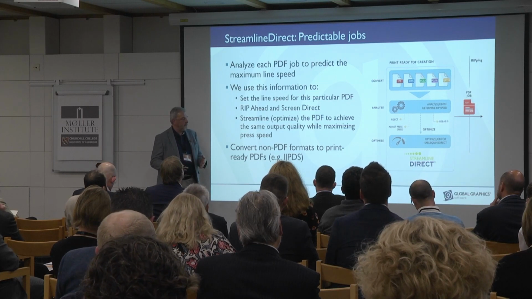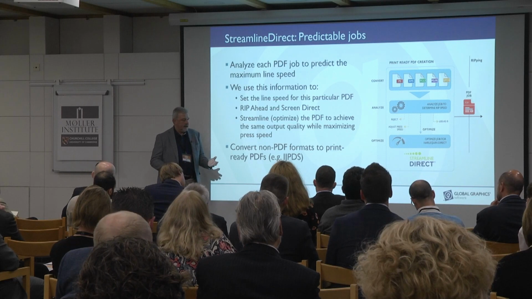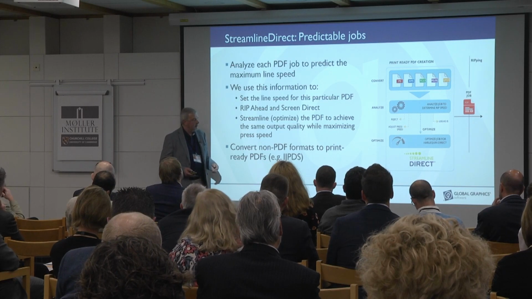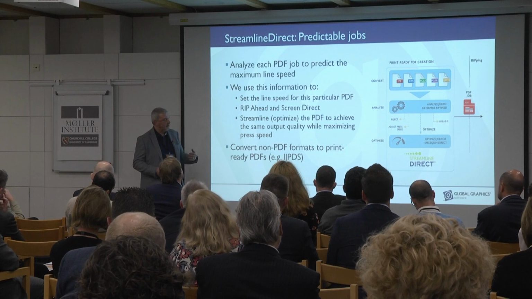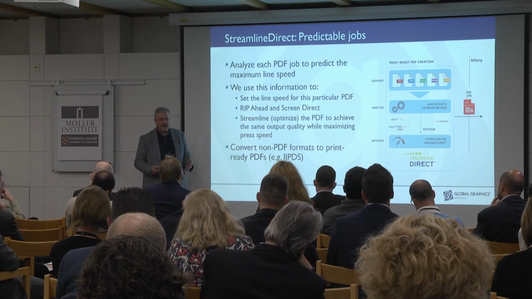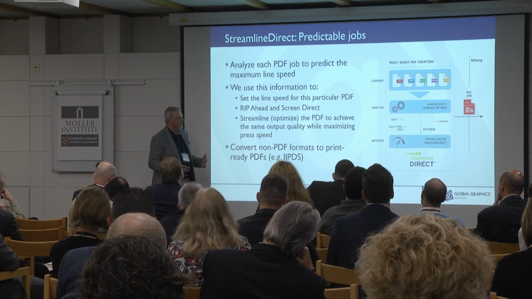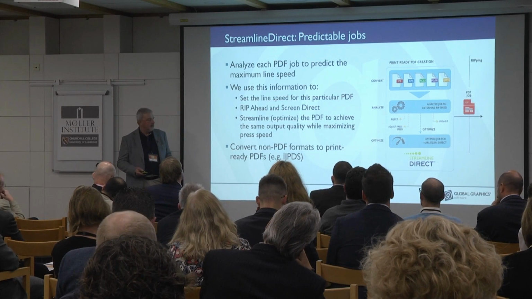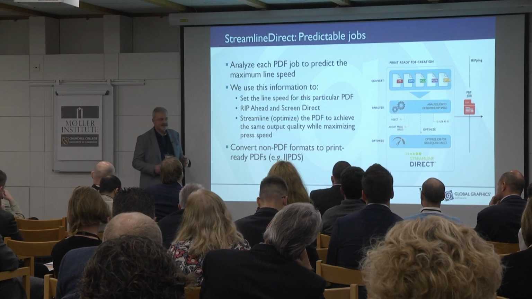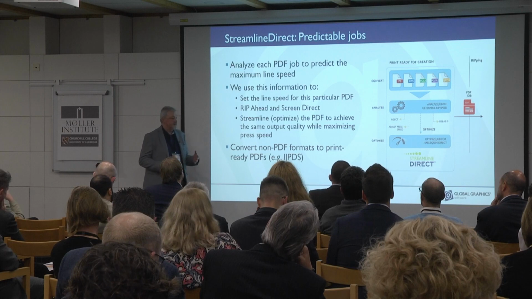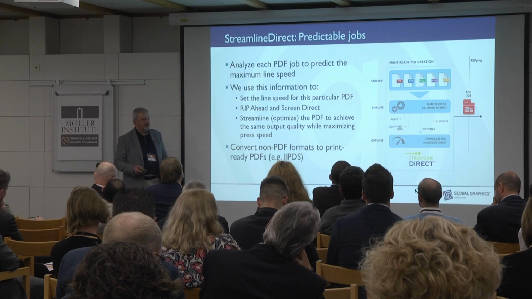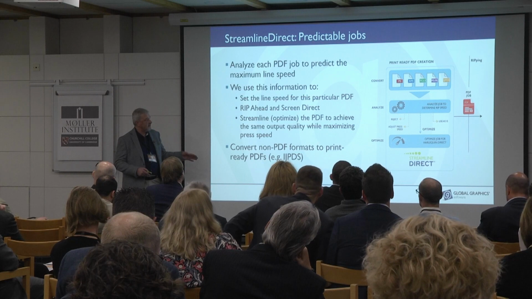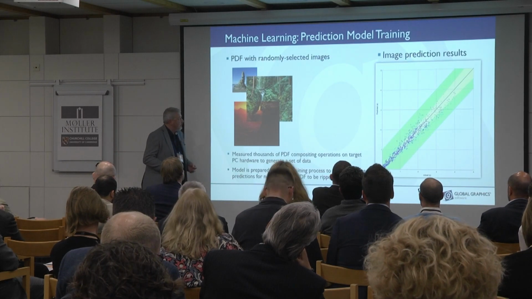So we've all used pre-flighting software, perhaps, that can downsample images. That's a simple way of making a job go faster through a RIP. But there are more subtle things that you can do as well, in order to, without compromising the quality of the job, optimize it, make changes to the way that the PDF is constructed so that it will go through the RIP faster. Another example is actually to flatten transparency, but you've got to do that in a very special way, or a specific way, in order to not compromise quality or color integrity. So these are the things that we're doing.